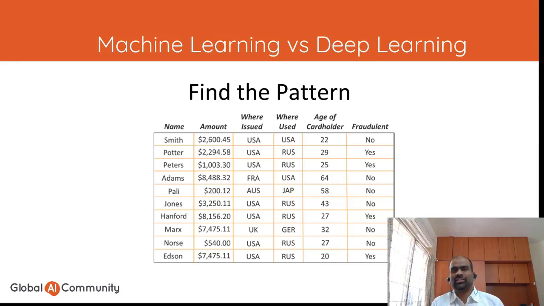So go ahead and answer this. Find the pattern and then answer it. How do you think out of this data, sometimes it says fraudulent and sometimes it's not fraudulent, right? What's the data that says it's fraudulent? Can you do an analysis of the data and tell us, if I give you new data, how can I say whether it's fraudulent or not? How do you say it's fraudulent from the data? Tell me the pattern.